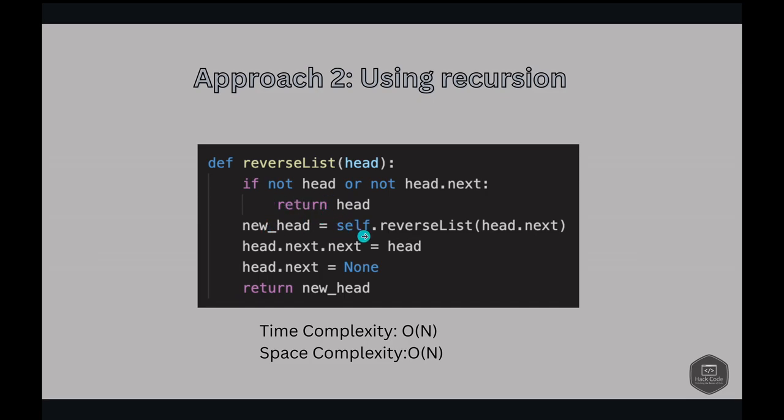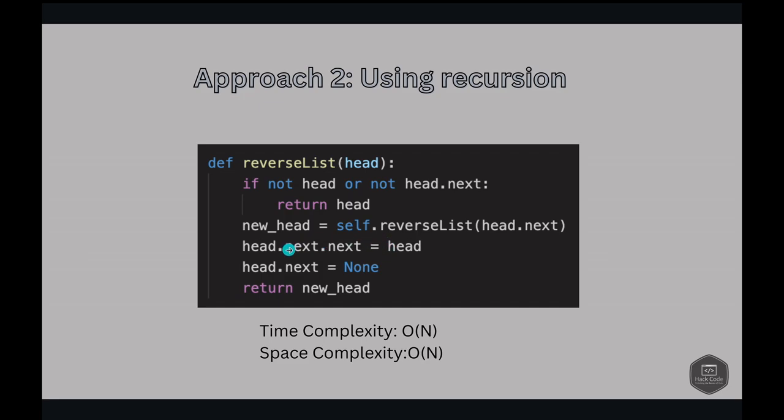As we see here, we are recursively calling after this check. Let's take the example of 1, 2, 3, 4, and then we get this recursive call until head.next is none, right? When head.next is none, that is when it reaches 4, it just returns the head, which is 4. So the new head would be 4 here. And then we know that the current head is 3, because it just returned at 3 only. So head.next is 4, but 4 returns head only. So here the current head is 3.